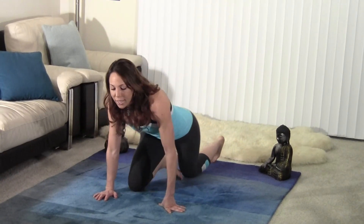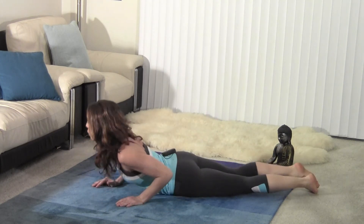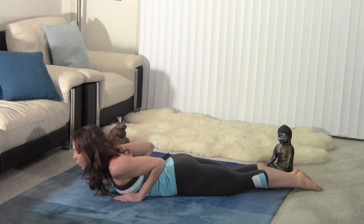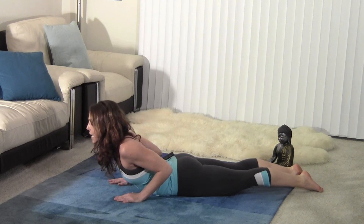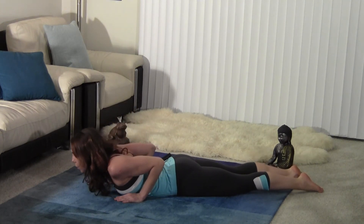So we've got one more position — just simple, easy lower back strengthening. Come onto your belly. Bring your hands right beside your chest. I'm going to turn sideways so you can see. Hands are coming by your chest, shoulders are going to roll back, tops of the feet are pressed into the ground. You can keep your neck in neutral here or with a slight upward gaze. And we're going to just take a nice tall lift — not going too tall. We're going to keep the belly button on the ground and the elbows rooted into our ribs, and then exhale and slowly lower down.